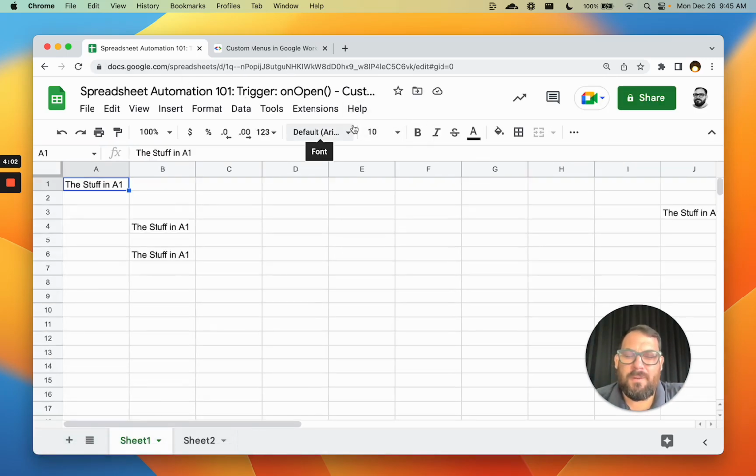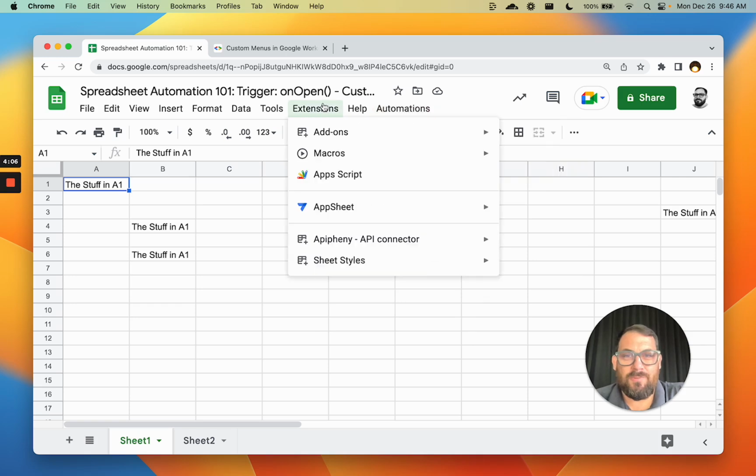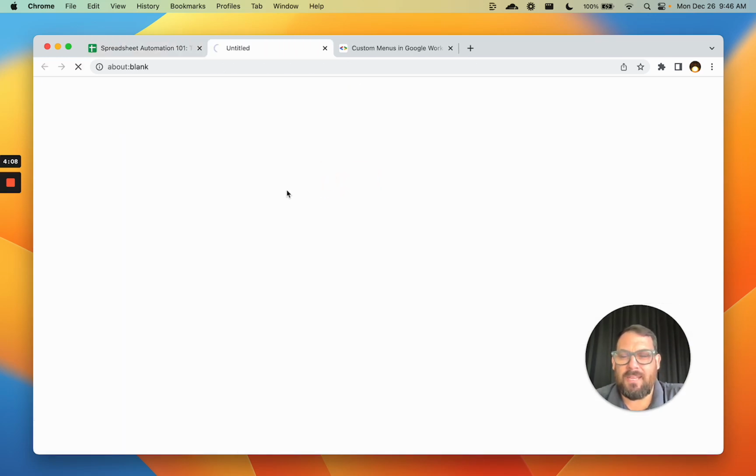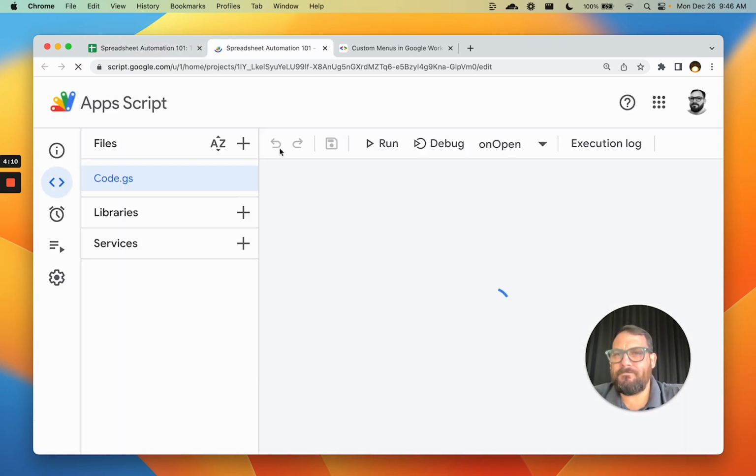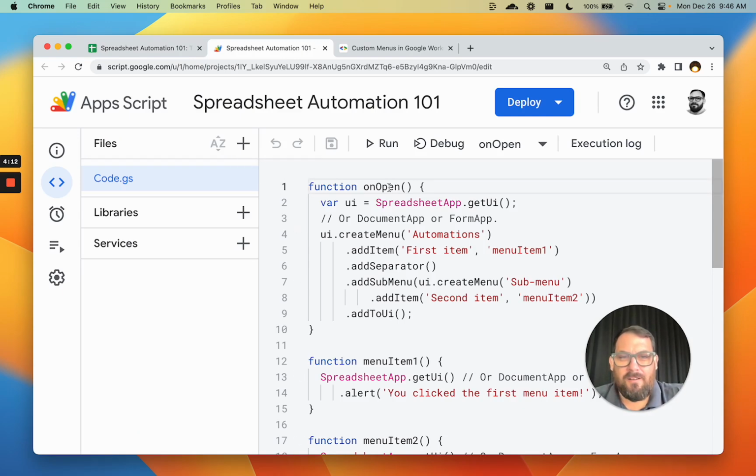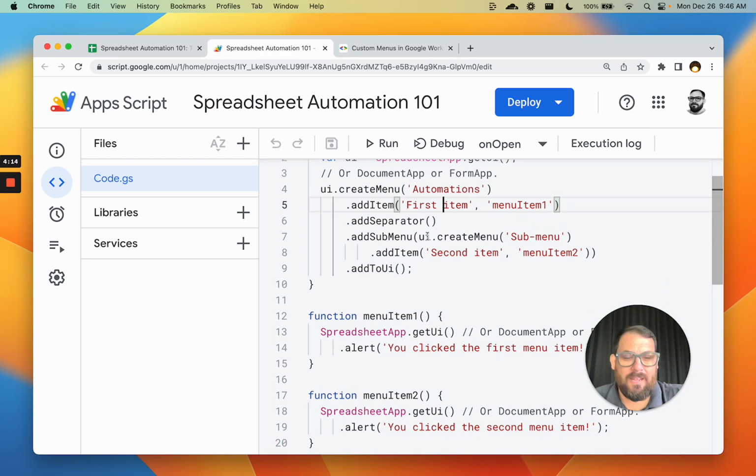And wait for it to pop. It takes a moment or two to pop up. And here's our automations. It's renamed. So we have to open our app script again. Let's see. And in this onOpen, we can also edit how many items are here, which items are where. We can name something so it shows up as one name, and use the function name that it will actually run here as the second item.